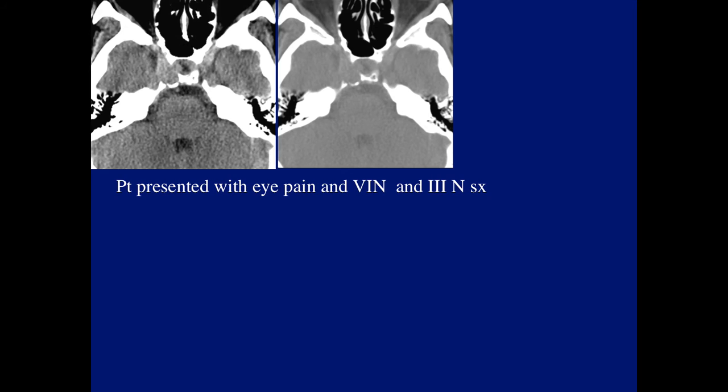Okay, this patient presented with eye pain and sixth nerve and third nerve symptoms. Any diagnoses? Somebody mentioned a CC fistula. It was not the case. Meningioma. No, I'm done with meningiomas. Anything else? What side is the abnormality, by the way? Correct, as Nate said, the right. Any other etiology? Thrombus. Oh, no, I'll show another image. Maybe that'll help.